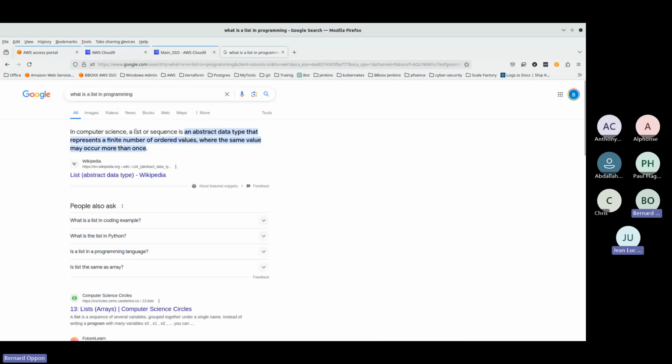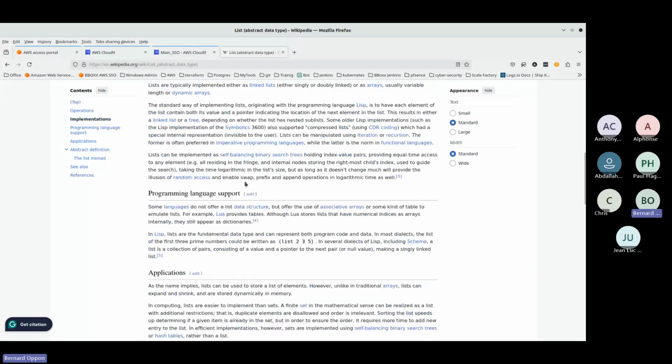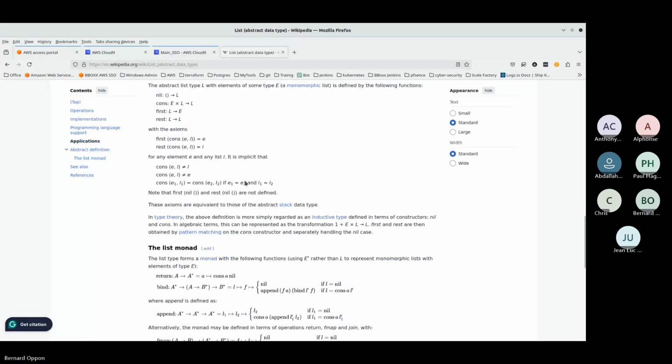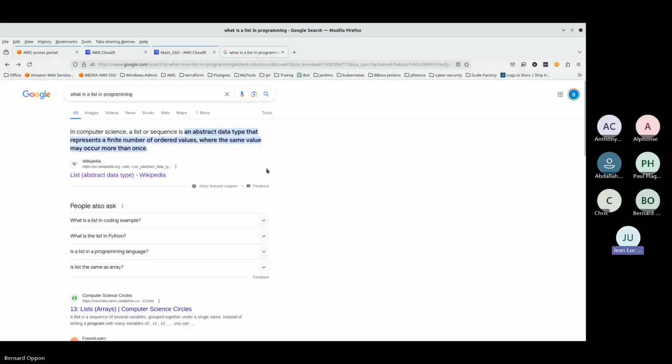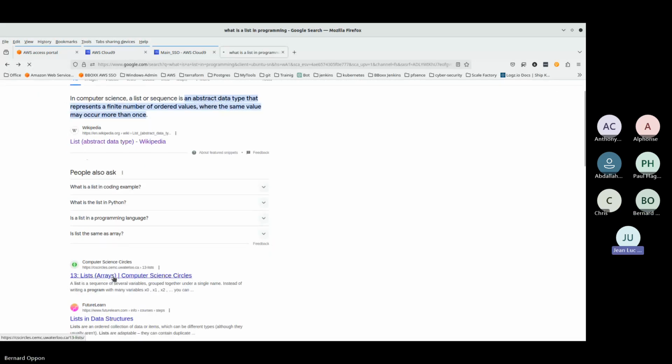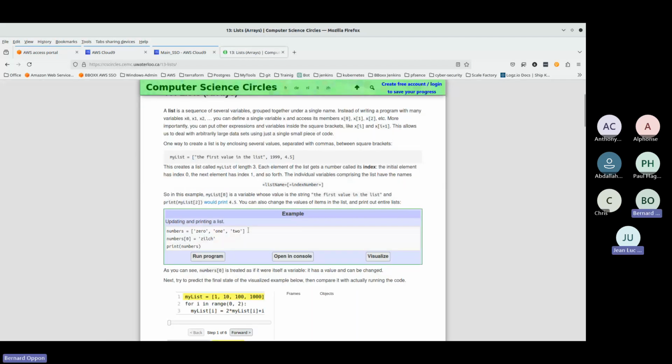In computer science, a list is a sequence, an abstract data type that represents a finite number of ordered values where the same value may occur more than once. They make it too complicated. Just show us a list. Look at how this person is being confused. Yeah, this is it. Look, that's a list.